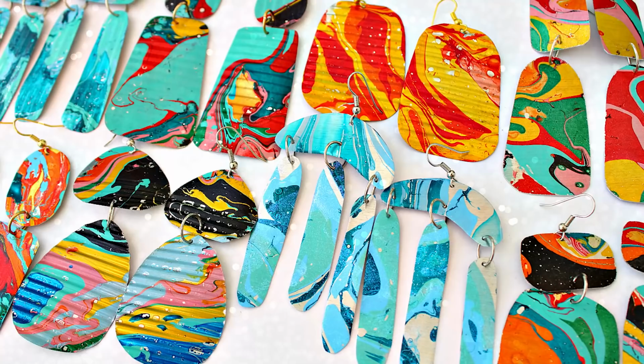Upcycle tin cans or plastic bottles for this project, or head to the hardware store and buy a little bit of aluminum flashing. It's not very expensive at all. Just make sure to use serrated edge scissors when you're cutting tin, and wear gloves so you don't cut your hands.